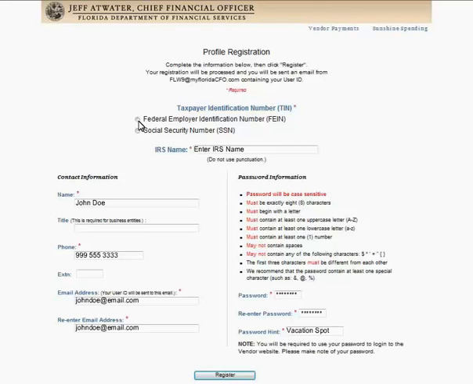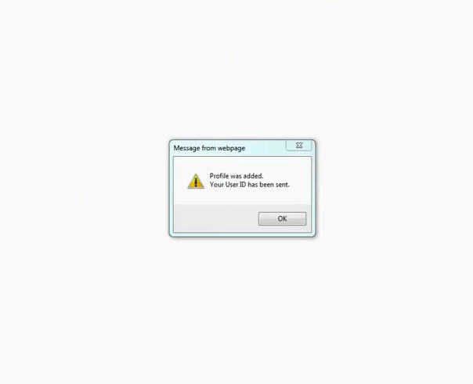When you have entered your information correctly, click on Register. If you do not receive a thank you for registering pop-up message, please confirm that you do not have an error message next to a required field. If your registration was successful, the department will email your user ID to the email provided. If you do not receive it within a few hours, please check your spam folder.